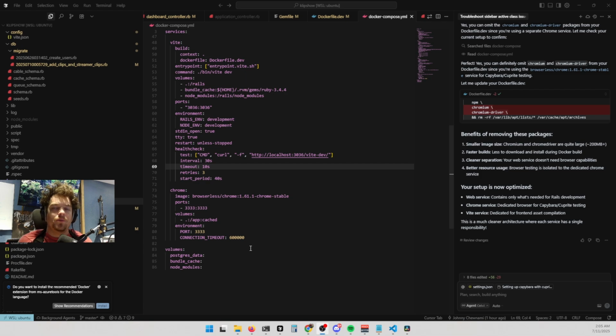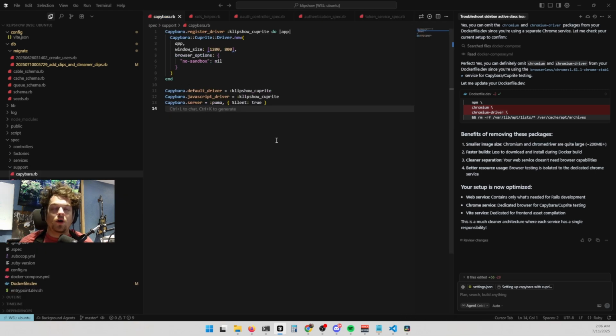Since we're going to be having Capybara use Cuprite, however it's pronounced, to run our integration tests for us, I'm going to add another service in our Docker Compose file that will just be responsible for running our headless version of Chrome, set up to remotely communicate with our tests, which are running on the web service. So to do that, we're just declaring the Chrome service and using the latest version of the Chrome image, which is 1.61.1. And we're going to use port 3333 from this service to the rest of our containers. And we're just setting a couple of environment variables here.